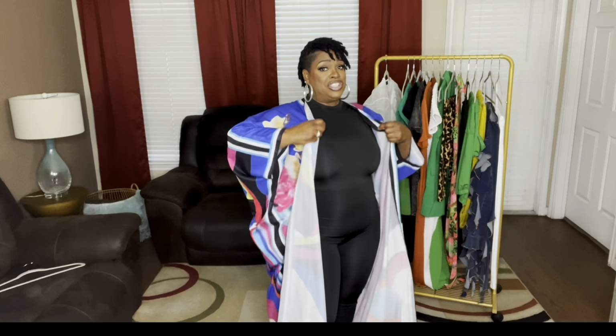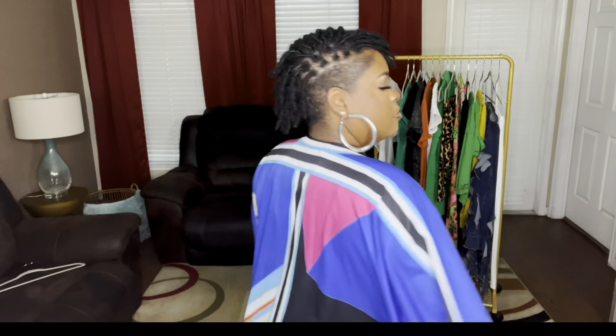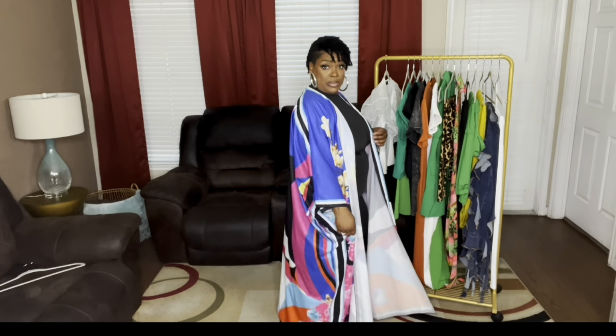Now look, you might want to go ahead and grab her because she's perfect for the fall, perfect for the spring, summer. Kimonos don't have a season. They're always in season. If you want to make a statement, look the part. Pinch Me kimono, honey. She is a fashion statement without you having to say a word. Just walk. Don't she make a statement?